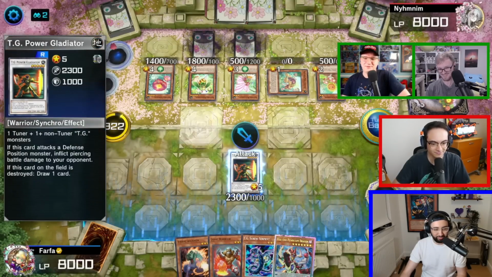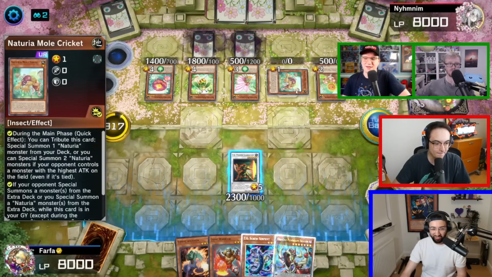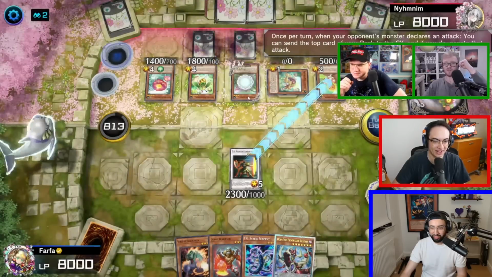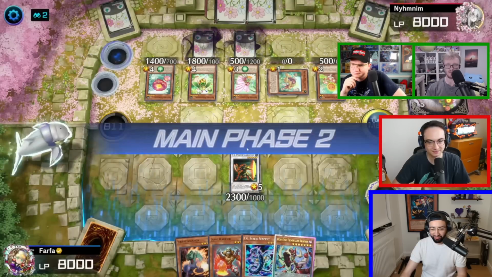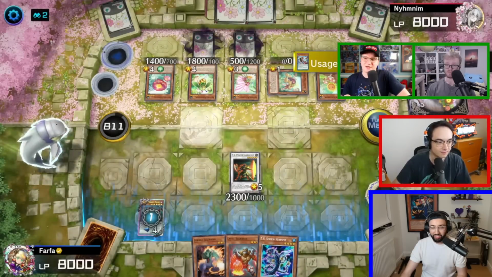Because I want to say he's totally cheating. This is just constructed. But all of these are low rarity, with the exception of the one Mole Cricket that he happened to open. Sure. I think the funny thing about Naturias is that all the cards are terrible, but they just overtuned Mole Cricket and Camellia. Jamming wave. Okay. Gage. It's a classic move, though.